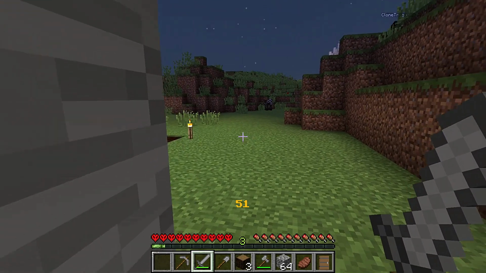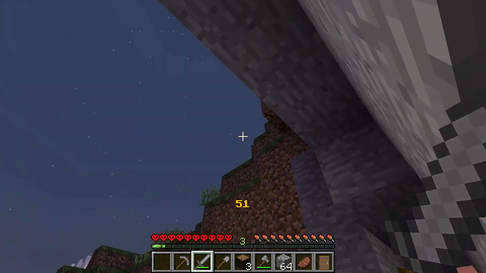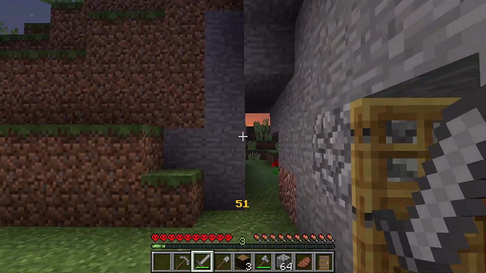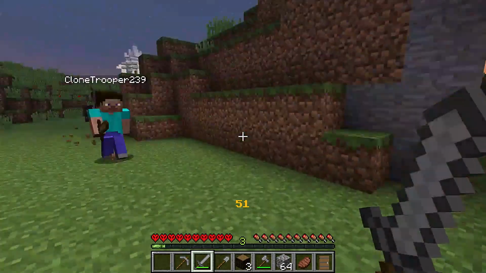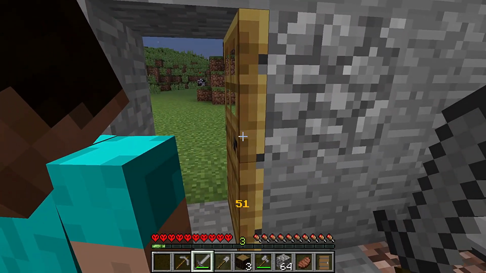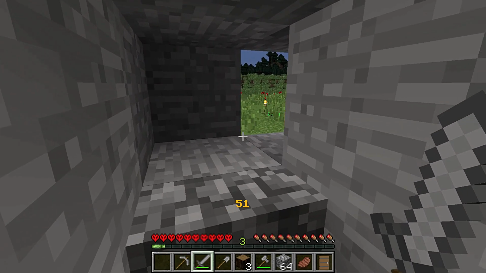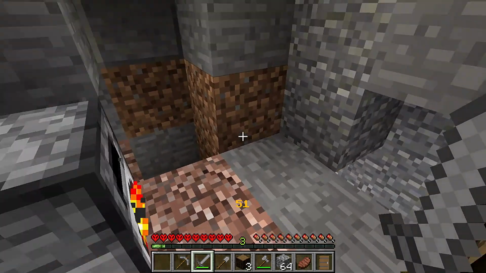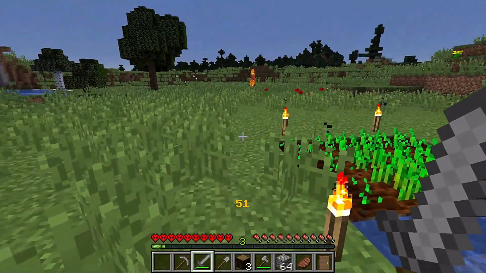Ooh, there's a spider following me. Yeah, we need string, spider eyes, and fermented spider eyes. Got string. Okay. There's a skeleton out there. So when the sun comes up, we can maybe collect his bones and... All right. Sun's coming up.